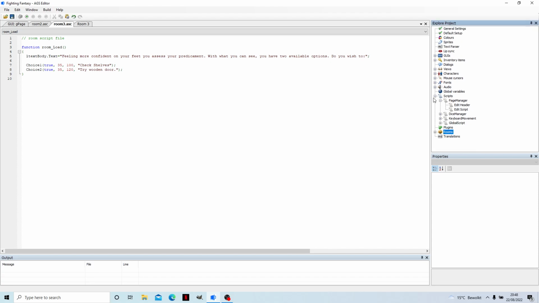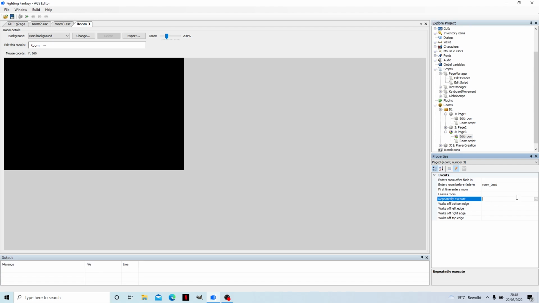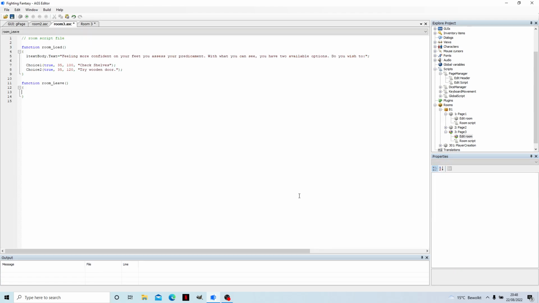So I think what I'll do is, in one of the previous videos, I was saying that when you're leaving a room, in the leave room event, you should be hiding all the buttons. I think the best thing to do would be to automate that, so we're not having to write a number of lines every time. It'd be better if we just brought in a function that just did that for us.